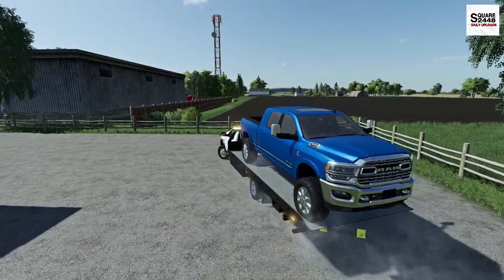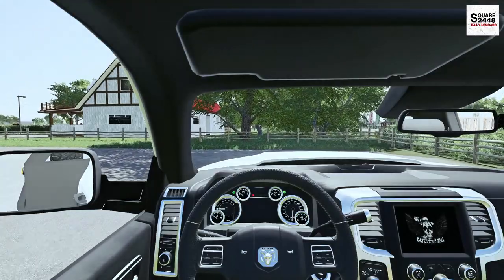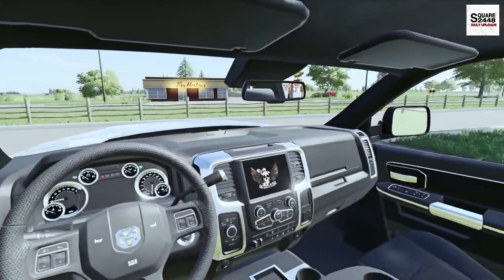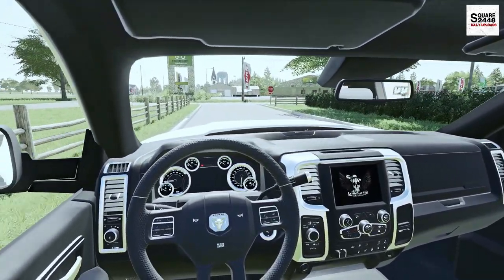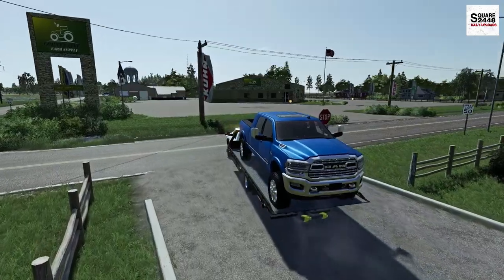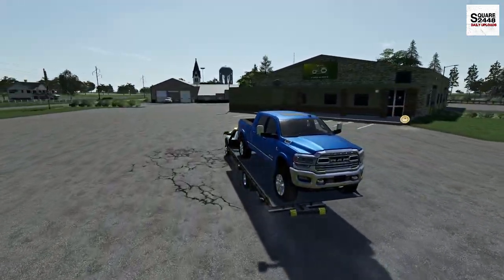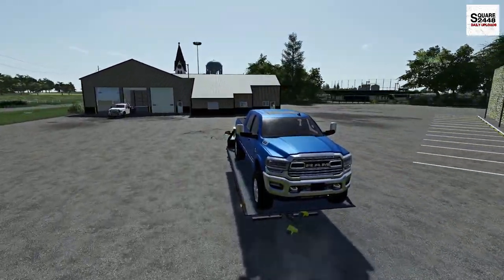We don't have that long of a drive back to the shop, which is definitely good. But today we are towing some pretty big trucks, so hopefully we don't have any problems — we do have to watch the clearance up top. If you guys haven't already, I recommend you check out my Instagram at square2448. I do post some pretty cool pictures and content over there. If you want the mods used in today's video, the link will be down below on my website. I'll be trying to link even the mods that have public versions so you guys can have something close to what I'm using.